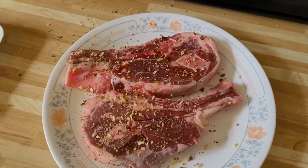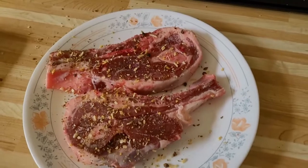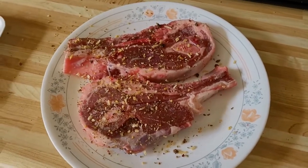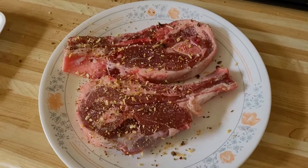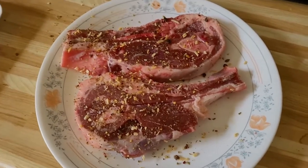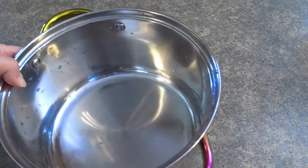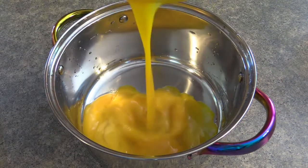We'll head over to Go Fish Office and see what she's doing for an entrée, side, or dessert — we'll find out exactly what she's going to make to go with the lamb chops. Thank you, Toy Man. Get a large pot, put some egg yolks in, then add some sugar and salt and mix it very well. We don't want any clumps — we want it nice and smooth.